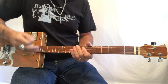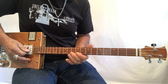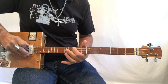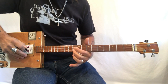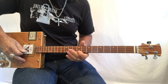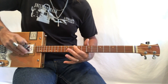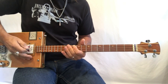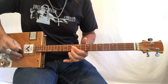Okay? So after this part, you're going to come up here to E on the ninth fret. You're going to go E, F, C, F. And I do this little technique where I am playing this chord as individual notes. So what we have so far is A, E, C, A, E, F, C, F.